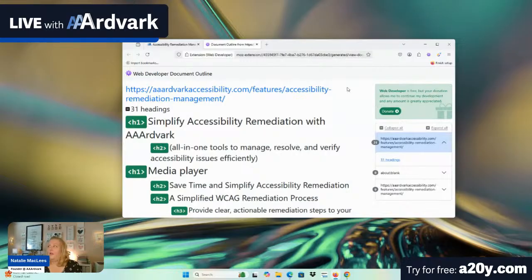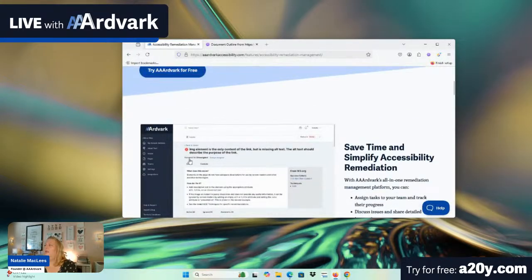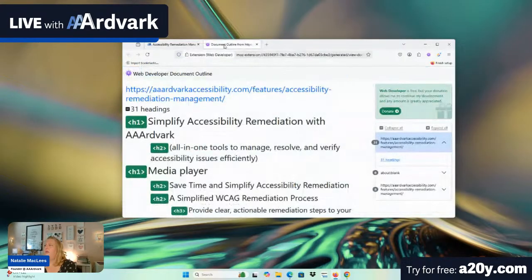Okay, so our document outline, yes, it does have the problem that we identified in NVDA, in the navigator, when we were looking at the headings. We have two heading level ones on the page. So that's something that we'll probably want to take a look at. I do wonder if that H1 is maybe built into Able Player. That's something that we'll have to check out. Because there's not a visible heading on the page that says Media Player. So I'd be interested to figure out where exactly that's coming from. So that's one thing that we'll definitely take a look at.